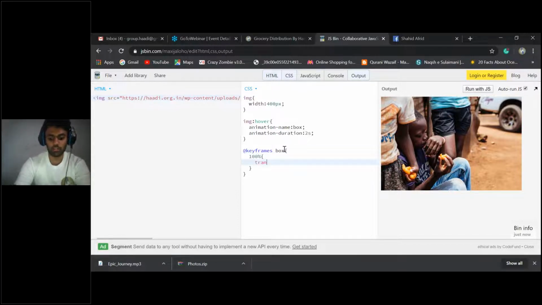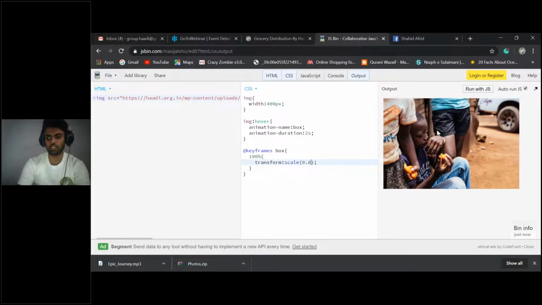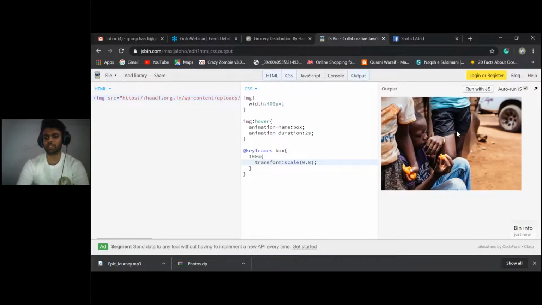Transform, what did we do? Transform scale, right? Transform scale 0.9. Let me run it. No, that will not come into effect unless I go to 0.8, right? See, now we have got the cool animation.